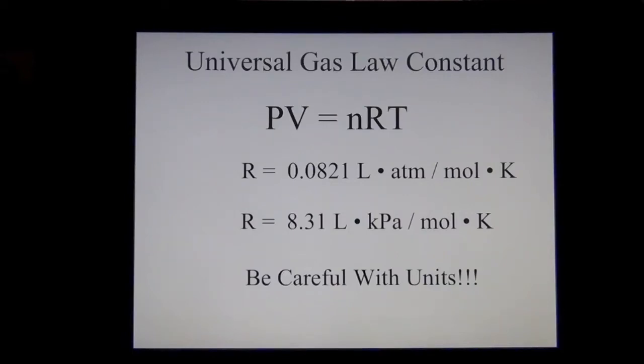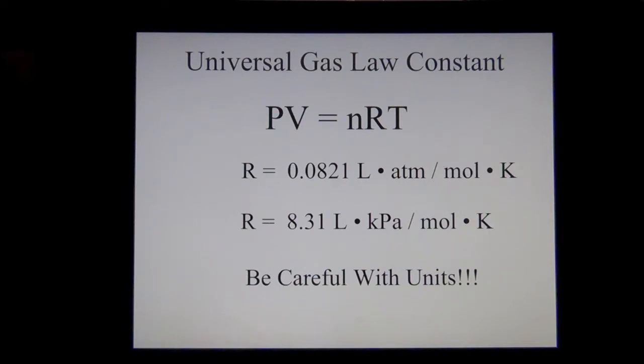One very useful equation that allows you to calculate the quantity of a gas given its pressure, volume, and temperature is the universal gas law. To solve problems using the universal gas law, you do need the universal gas law constant. I've given it to you in two values, 0.0821, and this is in liter atmospheres per mole Kelvin.